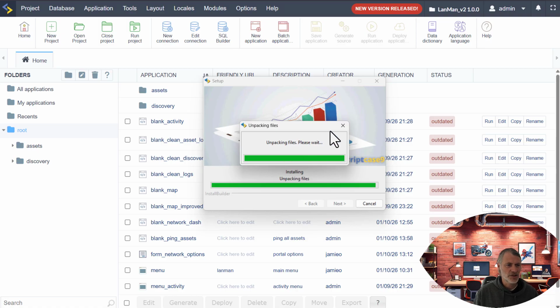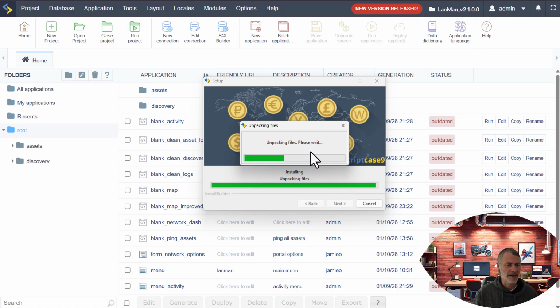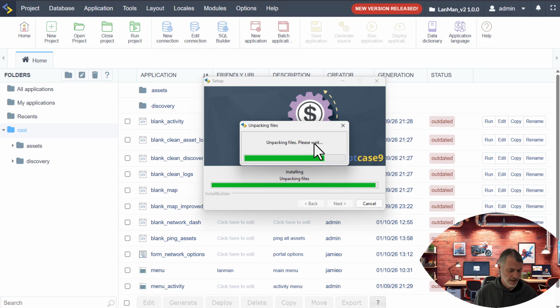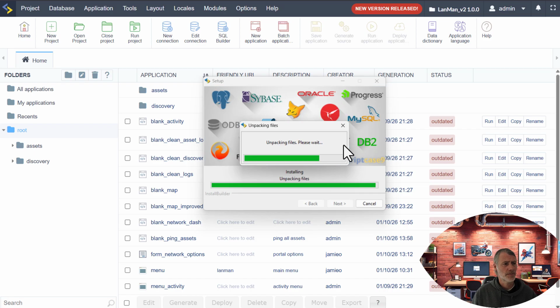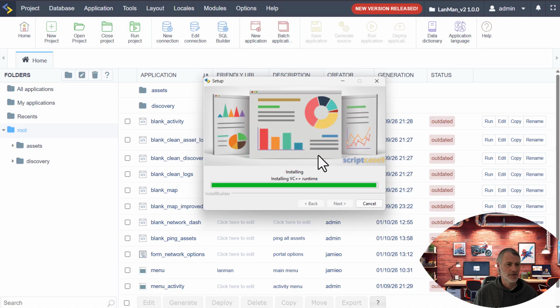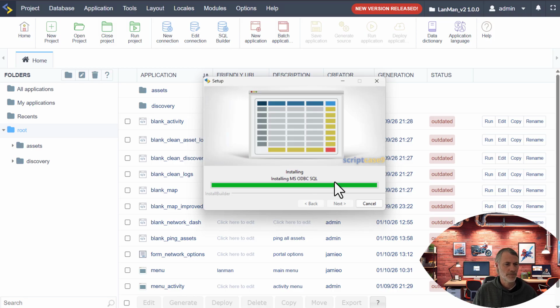Okay, so as you see, Scriptcase is installing and unpacking all of the files required for Scriptcase, as well as the extra drivers I had selected for the database. Once you have done that and Scriptcase is ready, you will end up with another login page. It takes a few moments, and we're nearly there already, and we're installing the shortcuts, and we should be pretty much done now.